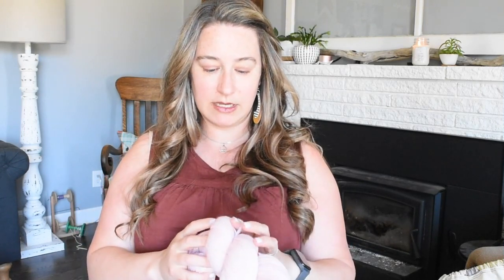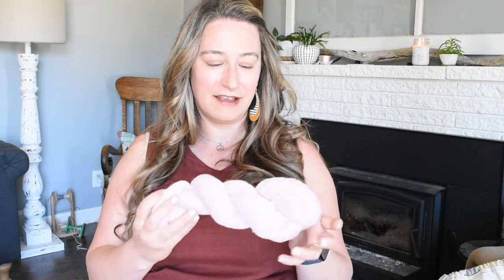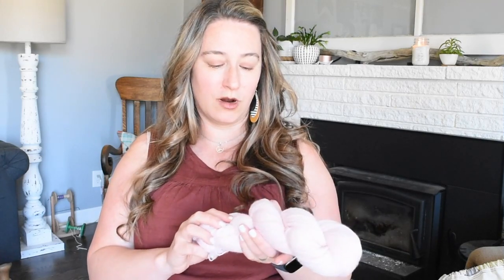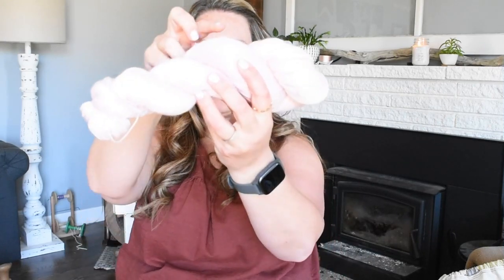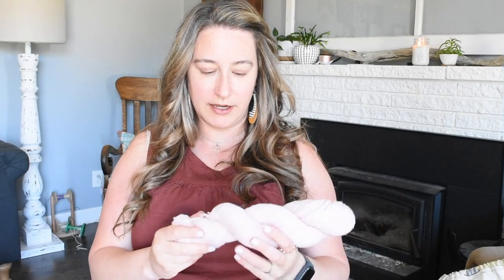So generally speaking, this would be a very soft and drapey yarn. It would have a drape fabric to it, so you probably wouldn't use it for a sweater, or you could do a hat, but unless you were doing a beanie, it would have a lot of slouch to it, which is in style these days. So it also has a bit of a halo to it, which is nice too. And it's just super soft. I love it a lot.